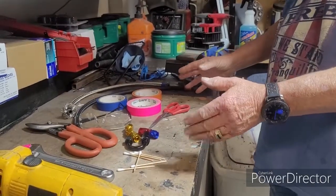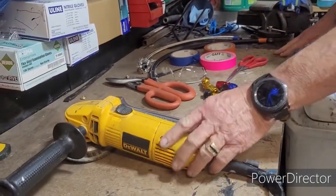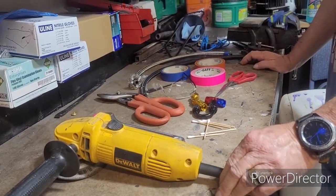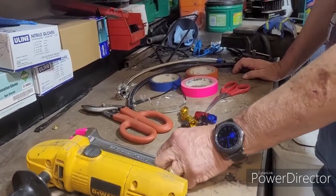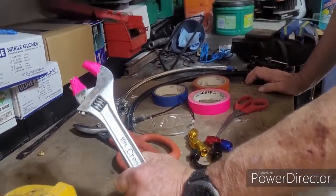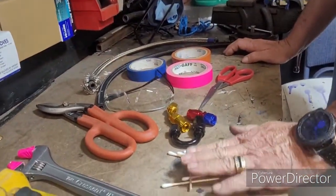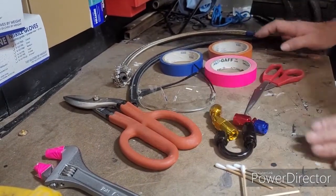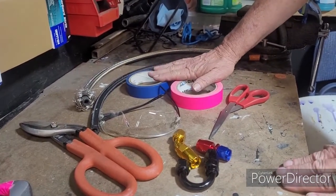Here's what we're going to be working with today. Just some of the layout, angle grinder. Please excuse the fact that it's not got a guard on it. The angle grinder that I would use in this case mostly would be one with a guard, but that's being loaned out. Crescent wrench for tightening the AN fittings. Something important, tape the end of it so you don't scar the fittings. Q-tips for cleaning out the hose. Tin shears, which will become clearer later on. Probably the most important part of this is tape. It sounds unusual, but it's true.